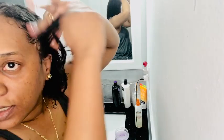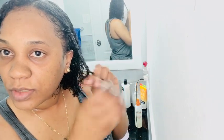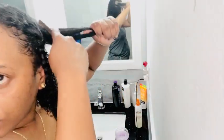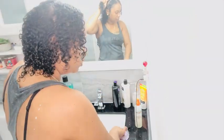And I give it, you don't have to part your hair perfectly, guys. So I just give it some loose twists. And I'm doing big twists because I want my curls to be big. So I just give this some twists. And as I'm saying, guys, you don't have to part your hair with a comb. But I do run the comb through just to get any knots out. Curl Lala, I mostly put the Curl Lala at the ends of my hair.